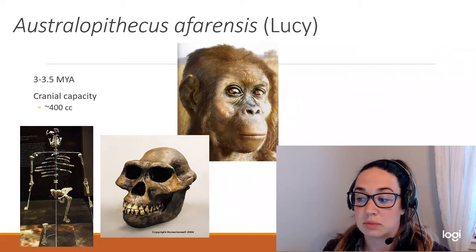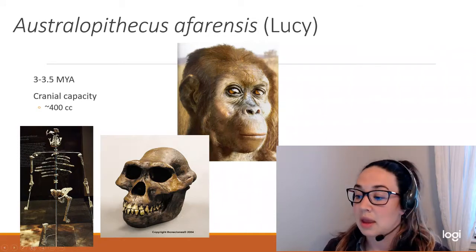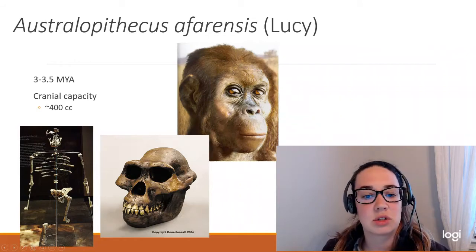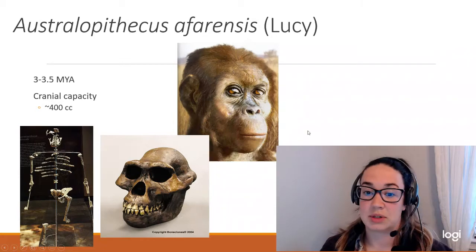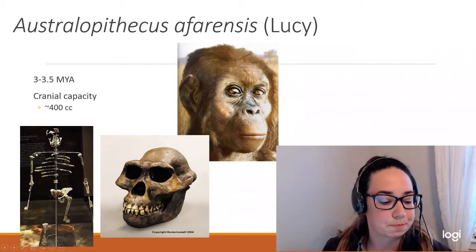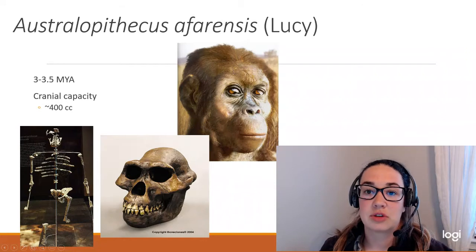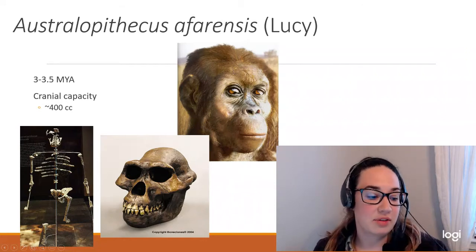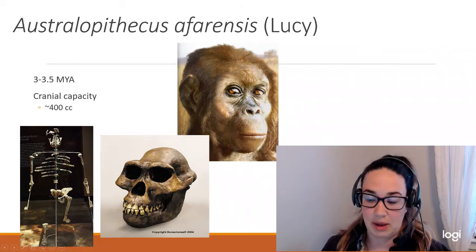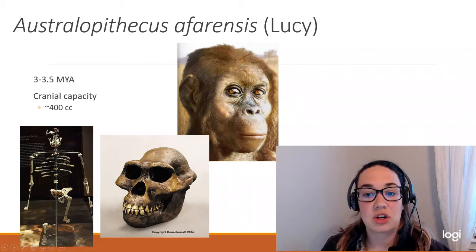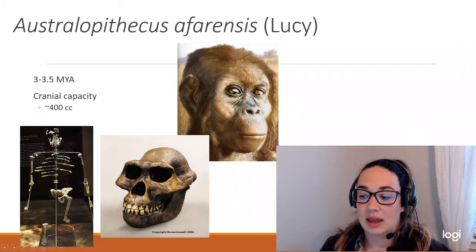And if you go to museums, you can find a lot of information about them. I think I saw a reconstruction of Lucy when I went to the Chicago Museum, which was pretty cool. It would be what Lucy would particularly look like. There was some controversy over whether or not Lucy was a female in your book, but they have guesstimated that she is a female. This is the facial reconstruction of what she might look like here, and this is what the skull might look like as well.